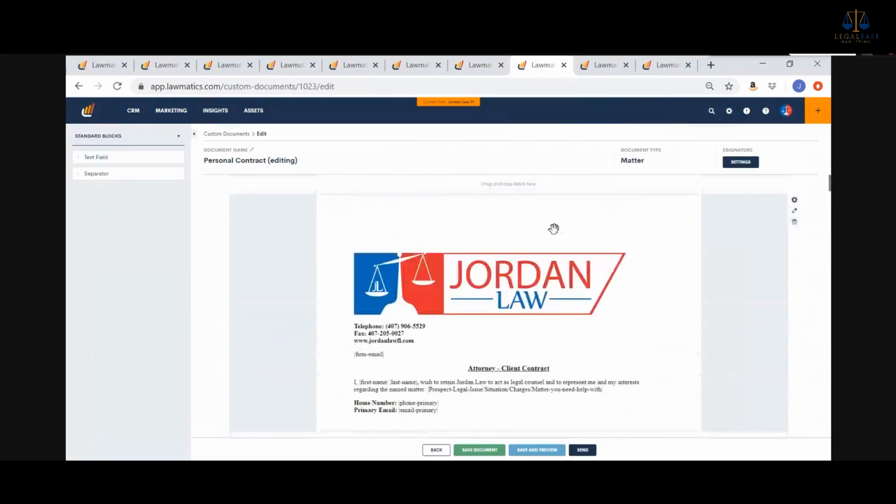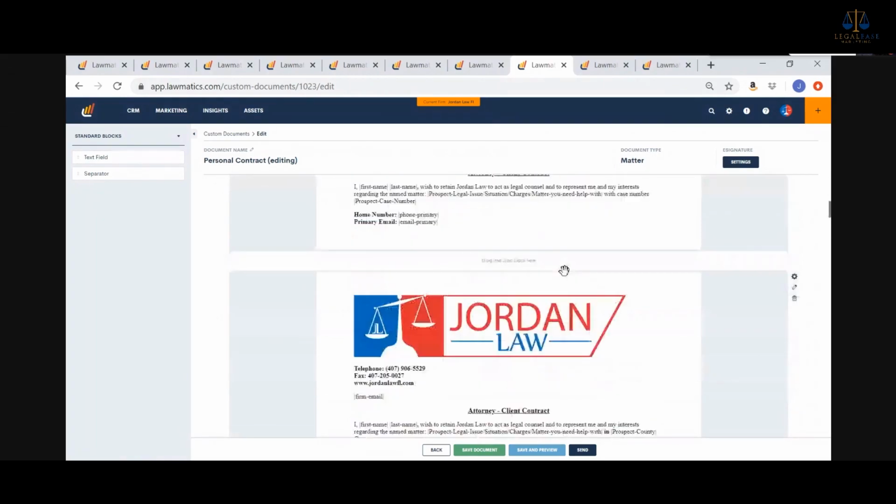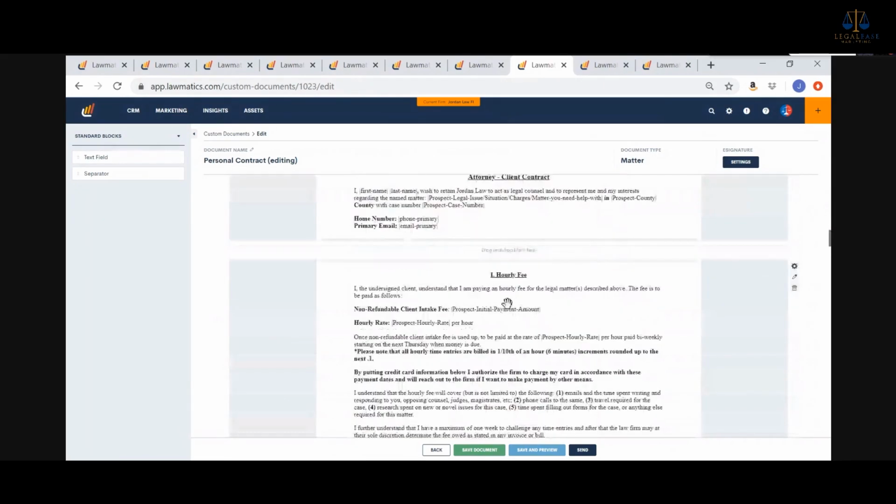The next thing I want to show, this is the contract. For my firm, we put together one contract that will cover any type of case. If it's a contingency fee case, an hourly case, a retainer case, or a flat fee case, it'll all run off the same contract because it's working off conditional language. Right off the bat, if there's a case number or accounting information, it'll change the top part.